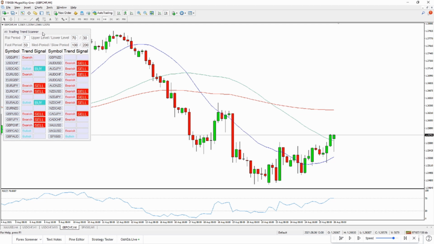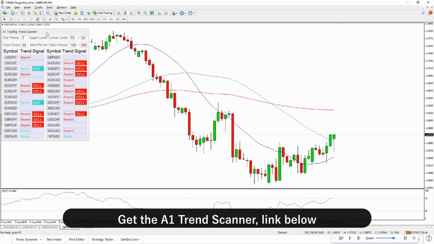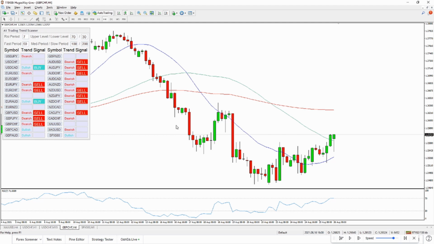But this A1 trend scanner, what it does is it basically watches every chart. You get up to 30 charts to watch automatically. And then what it will do is it will check, is it trending? Okay, that's the first half. But the second half is, is it producing the signal that we're looking for, which is an overbought or oversold reading on the RSI. If both of those align, you'll get both of these showing up, showing that, hey, this is looking like a potential sell, right? Or a potential buy. And it's just an alert to go consider those views. And you can actually link it up to your email and get MetaTrader 4 alerts as well.